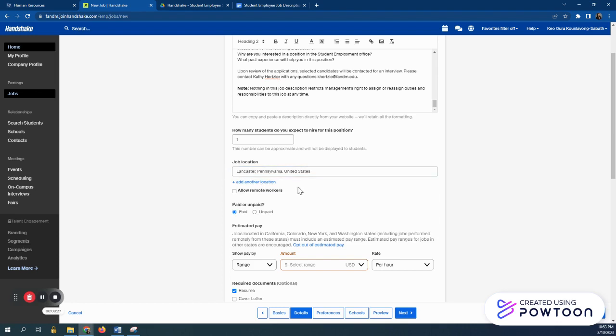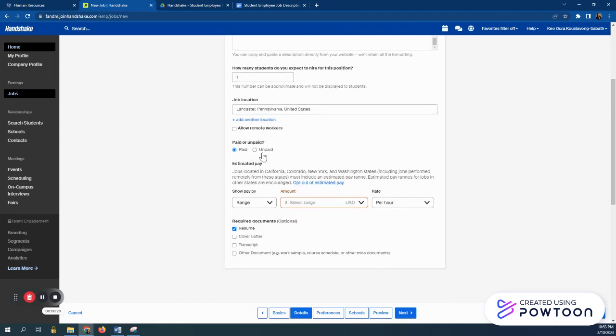And that should be the same for everybody. This is a paid position. If this is an unpaid position, that's a completely different thing. That's a volunteer, and that's a volunteer form. That's a different process. Please be in touch with the Student Employment Office, and we will walk you through what that means. But this posting is for paid positions only.